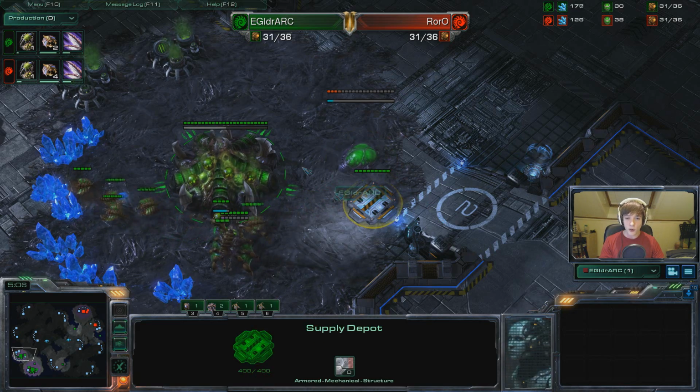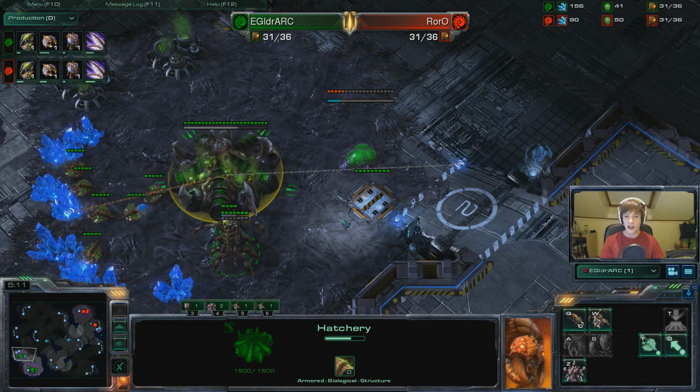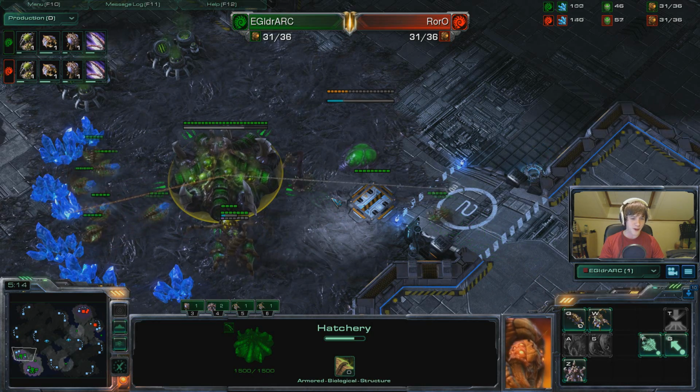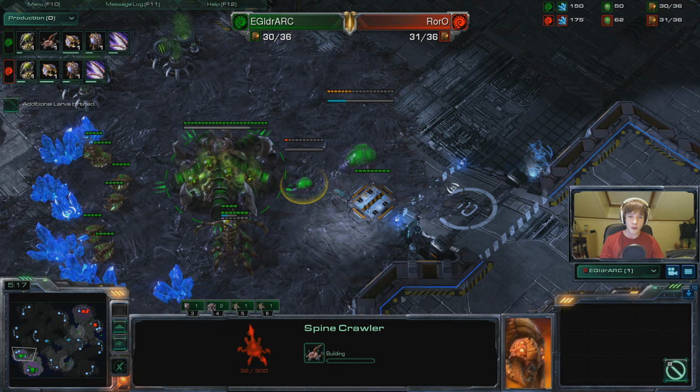And he's also going to start a spine crawler. Now this spine crawler is completely optional. I believe he's actually going to go for a spine crawler. Yeah, there we go. The spine crawler is going down. So this spine crawler right here is completely optional. If you plan on going for a really aggressive build order early on and making a lot of Zerglings, obviously you're not going to need that spine crawler early on at all. But in Zerg vs Zerg in general, you want to make as many drones as you can get away with.